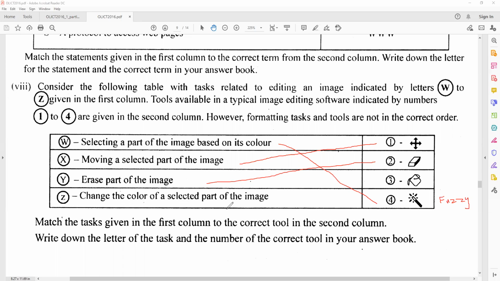And Z, change the color of a part of the image. So that means we have to use this one, which is called bucket fill. Right, so this is called bucket fill.